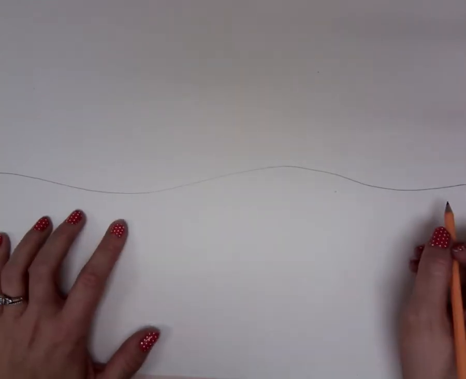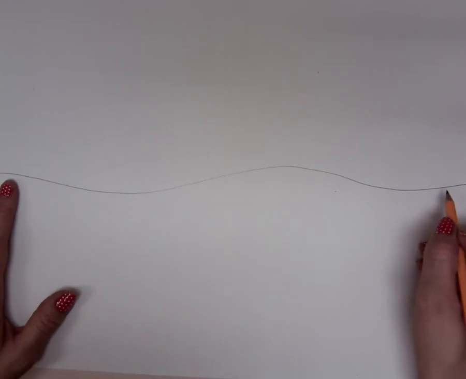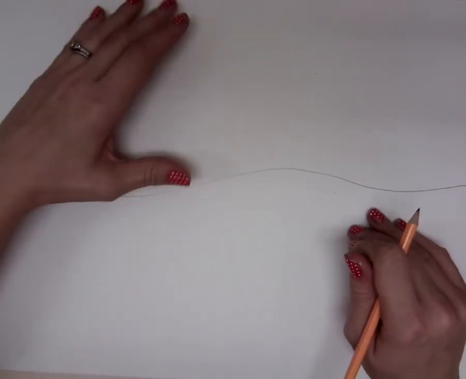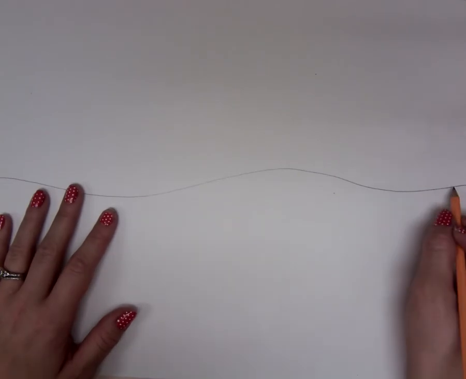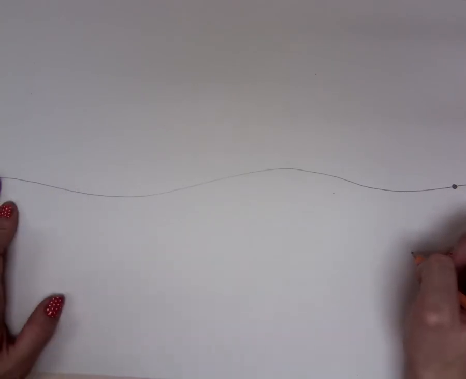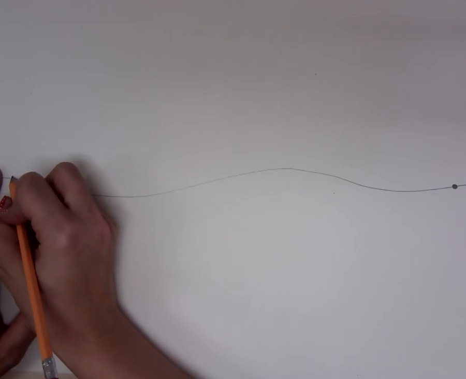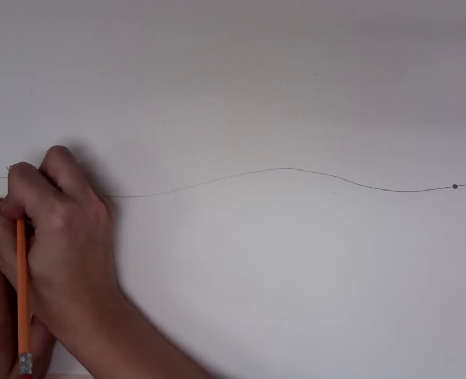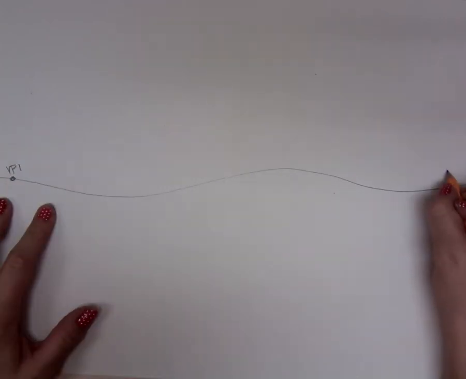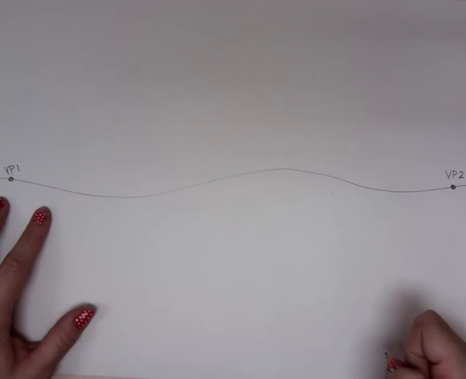Then on your horizon line, that's the line that separates the sky from the land, you are going to draw 2 points. 1 point on one side, and I'm making mine really big and dark so you can see it. You do not have to make it this big and dark. And then the other point on the very edge of the paper as well. So this is vanishing point 1, and this is vanishing point number 2. You don't need to write that. That's just to help you along.